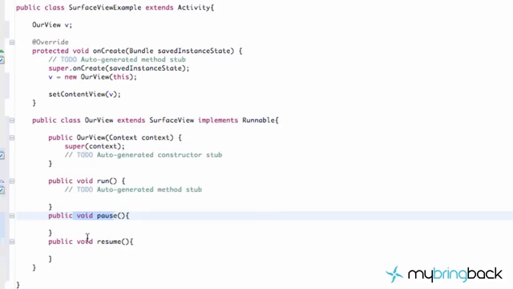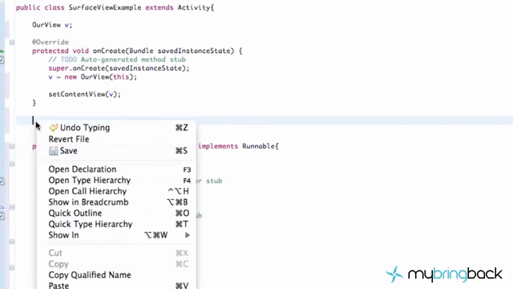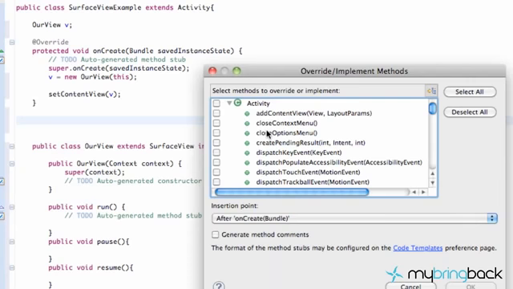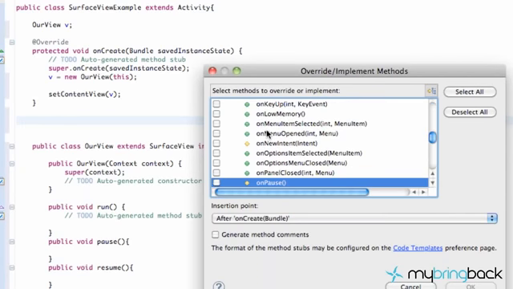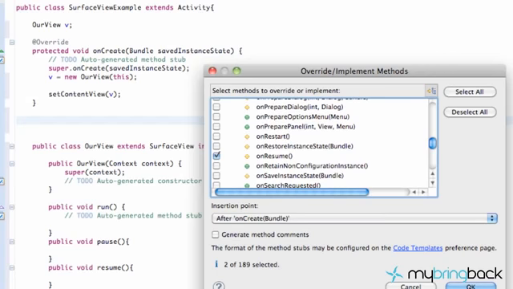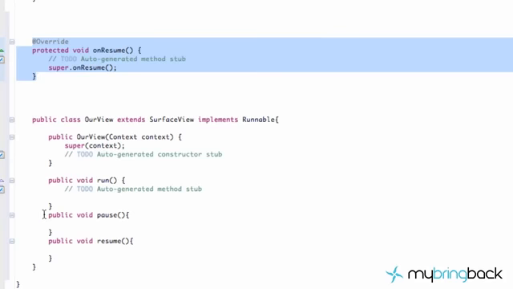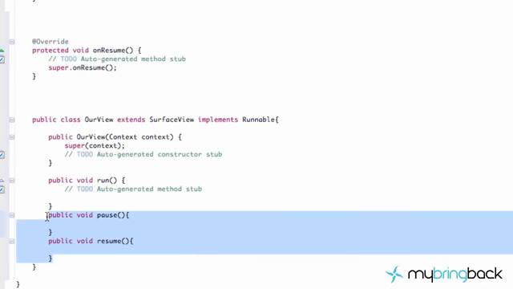And again, we created this pause method and resume method. They don't mean anything right now, but we can also set those up for the future. So we're just going to right click, go to source, hit override, and we're going to go to onPause and throw that method in there, and also onResume. These are methods that are defined by the activity class that we extended. So these are actual methods that have some stuff defined in them already, unlike our pause and our resume method, which don't mean anything right now.